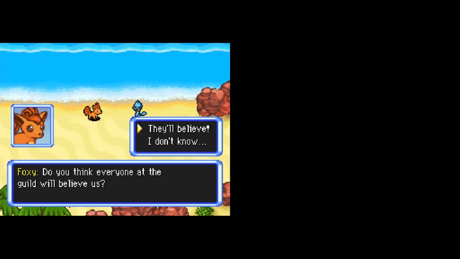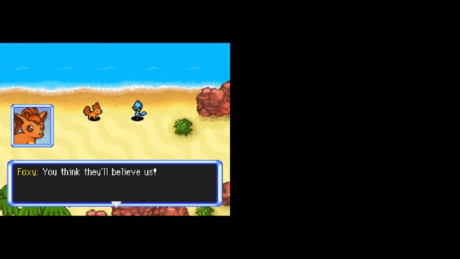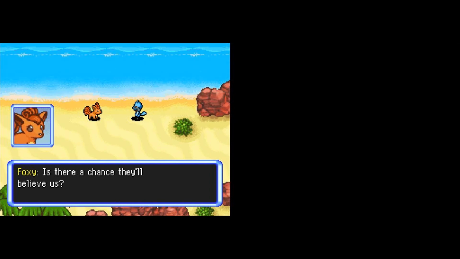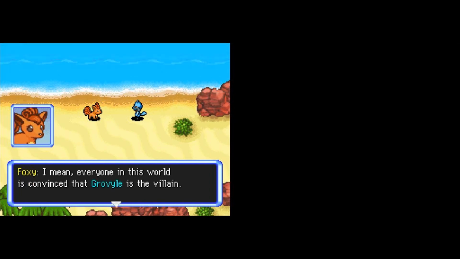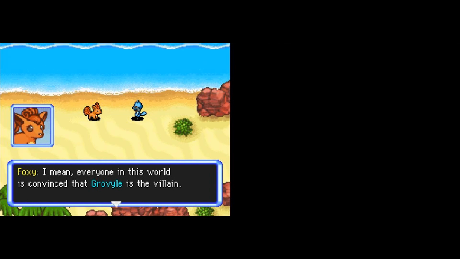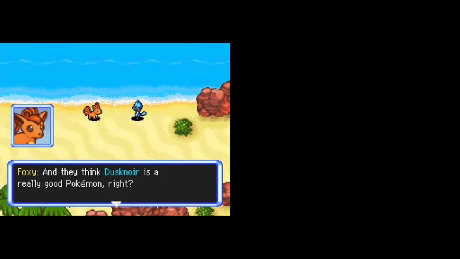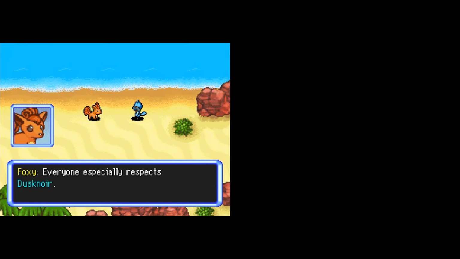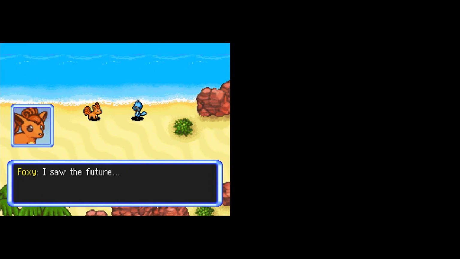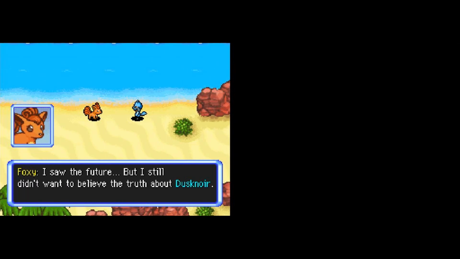Yes, they will, because plot, they have to. Plot armor. You think they'll believe us? Well, you say that, Ben, but is there a chance they'll believe it? Yeah, this is just redundant. Blah, blah, blah, we know. Everyone is a really good villain. Dustwar is a really good... Even though he sounds like a Terminator. Why did nobody see that coming? Saw the future, but I still didn't want to believe in the truth about Dustwar.